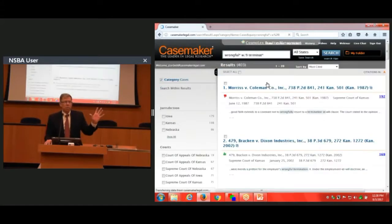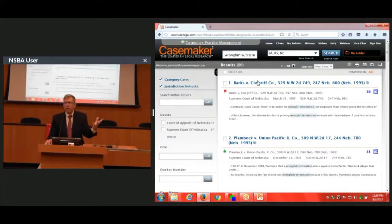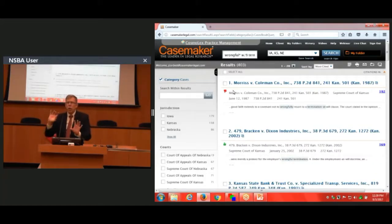So I open this up. Even though there's 400 of them, it doesn't matter. We're not going to look at all 400, but by opening up that category, it presents the mechanisms for narrowing the search down. You'll see that only 86 of these are Nebraska. If I wanted to click on the Nebraska ones and just see those cases, I could just check that box, and now I'm looking at 86 Nebraska cases. If I review some of these and decide, okay, I want to go back, then I just uncheck that and I go back to my 400. So it's very easy for you to navigate your way around the material here, okay?